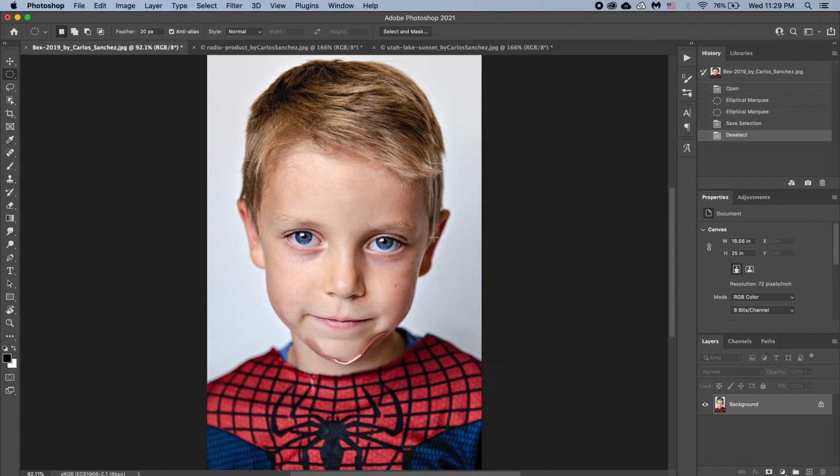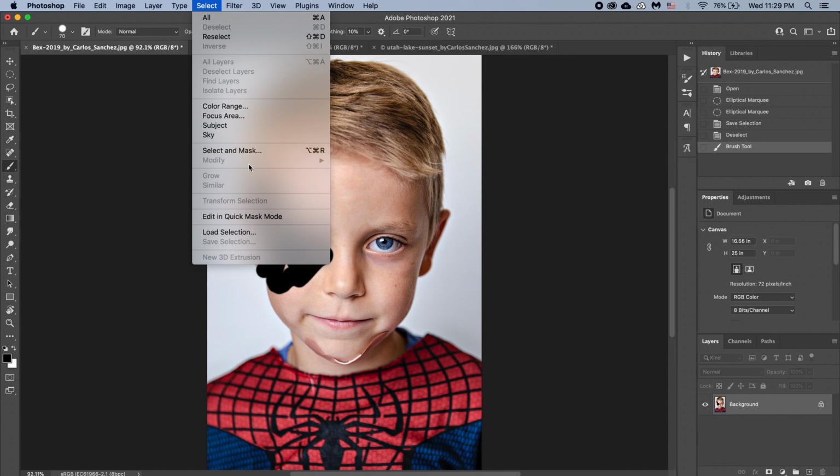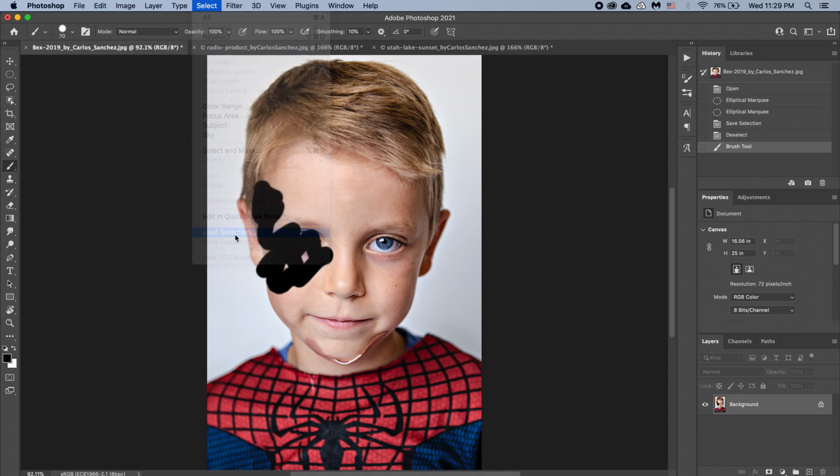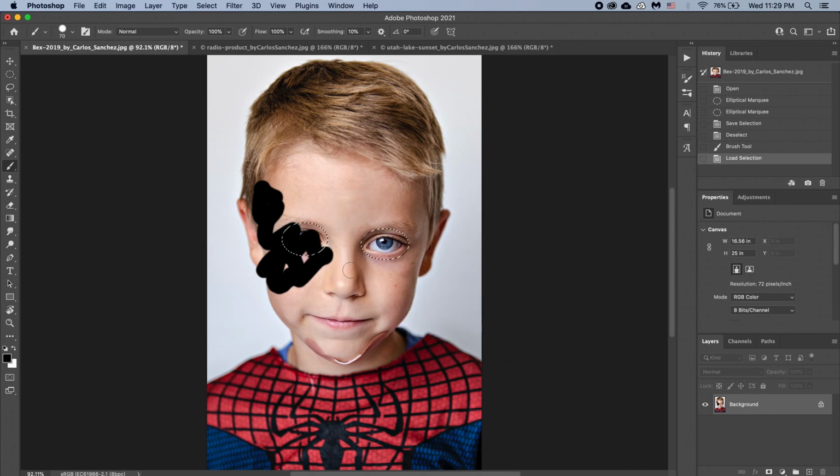I can deselect, I can do some editing, and then if I need to select those areas again, I can simply go to Select, Load Selection, and in the channel, I just want to make sure that I select the selection I saved. Click OK, and that area gets selected again.